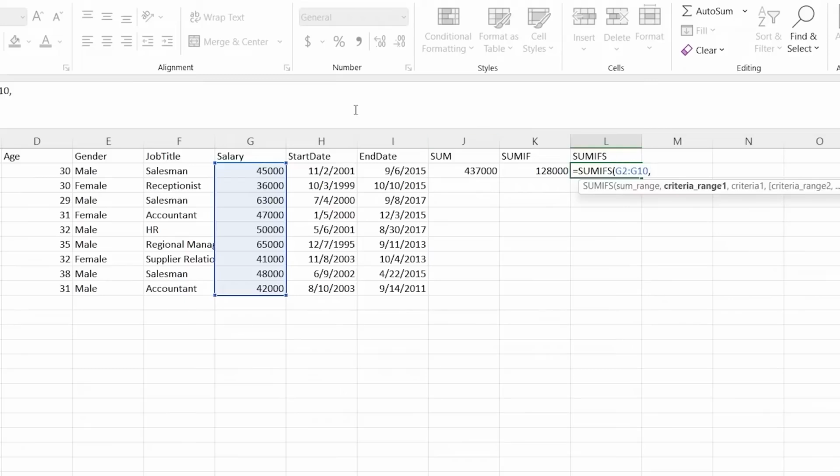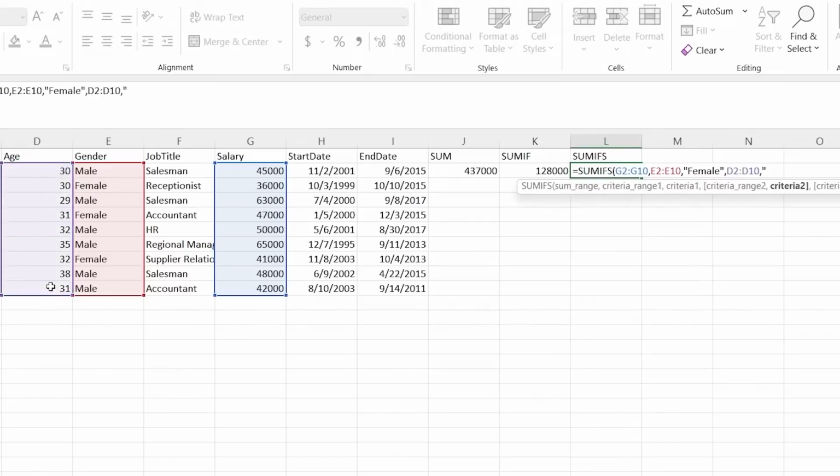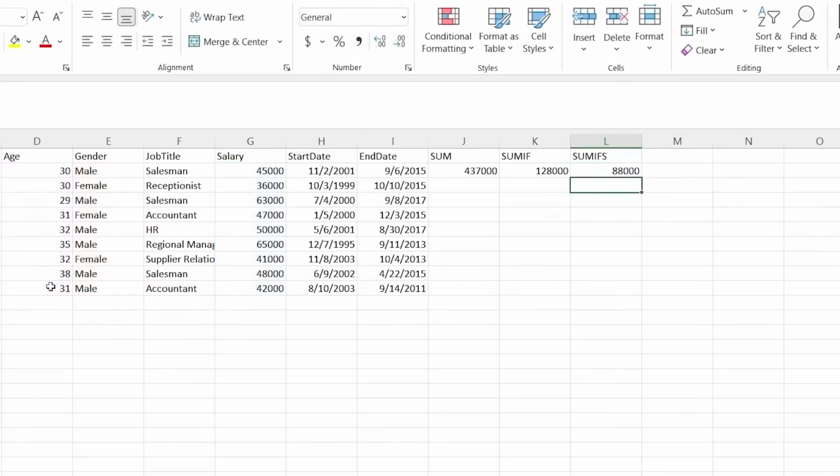And we're going to base it off of, let's do this one. We'll say if the gender, so we'll do comma, if that's female. Oops. If that's female. And then we'll give another one. We can say if they're female and let's say they are greater than 30. And we'll close that up. And it's going to give us 88,000.